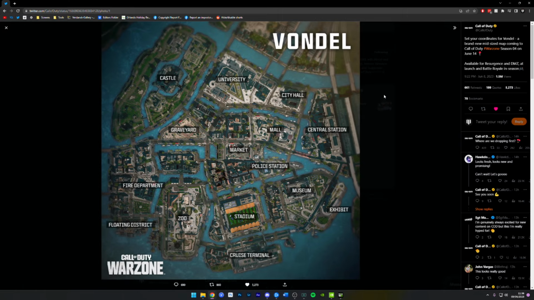It's going to be interesting. As far as I can tell, this looks like maybe 2.5 to 3 times bigger than Ashika. At least that's what it looks like to me. I mean, we know Ashika's very small, and it definitely works for the Resurgence game mode. But Resurgence is being supported on Vondel as well as DMZ at the launch. But we are only getting 18 players in DMZ, so it's 6 teams of 3. So they're definitely going to be more spread out. So PvP is probably not going to happen instantly like it does on Ashika. And with a bit more room to spread out, there's maybe going to be a little bit more distance in gunfights. So we'll have to wait and see.